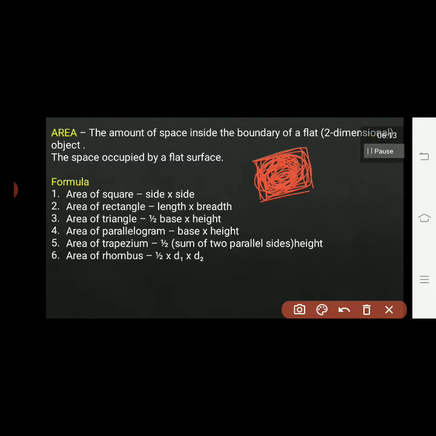Now if you will observe the figure of a trapezium, these are the parallel sides, okay. So the formula is half sum of these two parallel sides and into height. Height is what I told you, I told you the difference between the median and altitude, right. So here the height means the altitude. A straight line between the two parallel lines is called an altitude or a height. So half sum of parallel sides into height. And what is the area of rhombus? Half d1 into d2, where d1 and d2 are the diagonals of the rhombus. This is the figure.